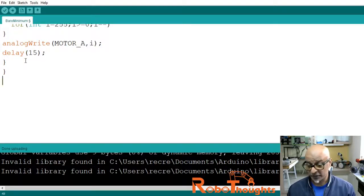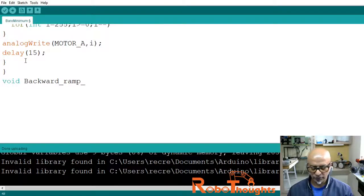but within a different function. We will use another function, void backward_ramp_up, with void meaning it does nothing, and then we will take it back into the loop in a block of code, say digitalWrite motor_A, LOW, semicolon.